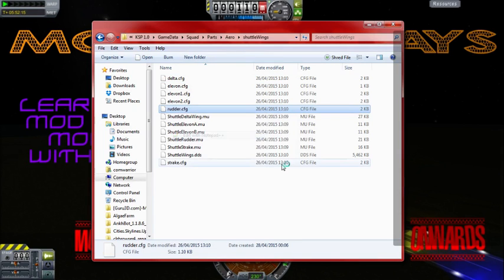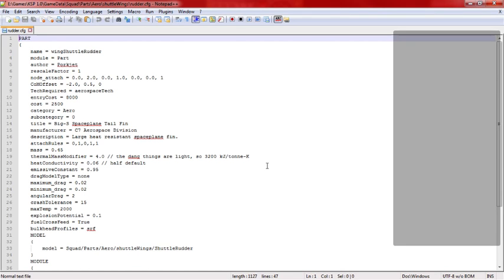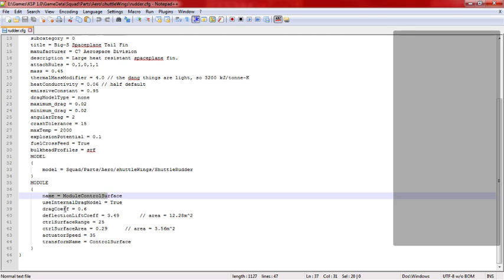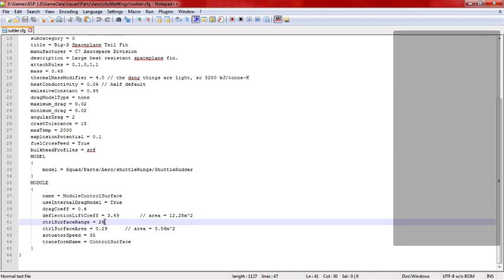Take a shifty at the rudder. Anything special in here? Centre of mass offsets again. Quite a hefty offset on this one. Oh, module control surface. That's a new one. Internal drag model. Yep. Drag coefficients. Deflection lifts. Yep. Control surface range. Some of you may want to change that.